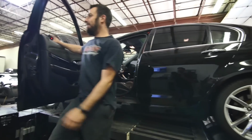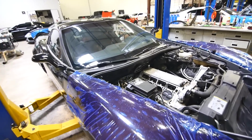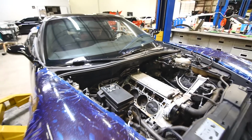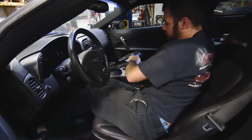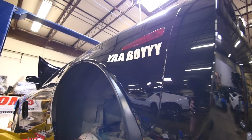That's great. Have fun. So Eric has the clutch and everything all done with this. Looks like he's already got the heads off. He's putting the shifter and everything back together right now. How's it coming, pal? Good, going back together. Cool. On your boy's car? Yeah. Ya boy.